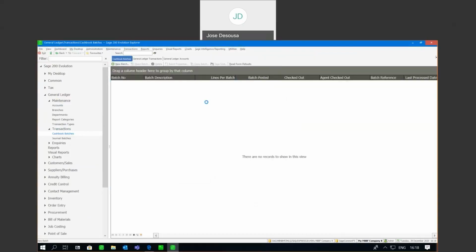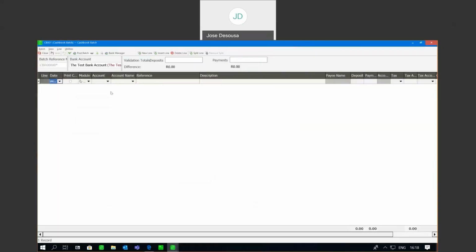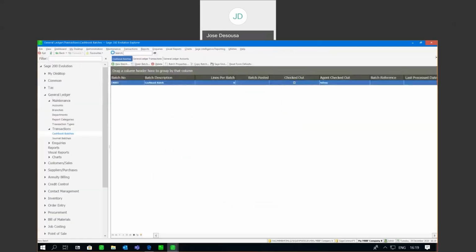There we go. Cash book batch is now open. The bank account that's linked to the bank feeds has now been specified. I would then go to Bank Manager, and we'll just wait for those transactions to come through.